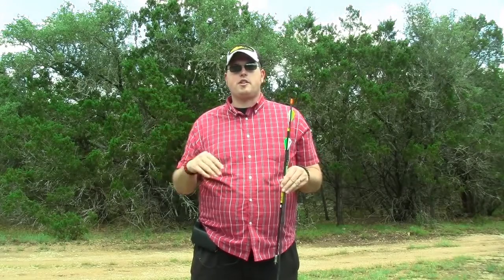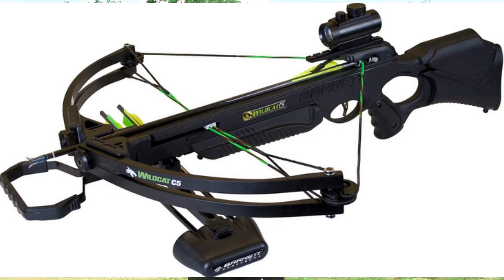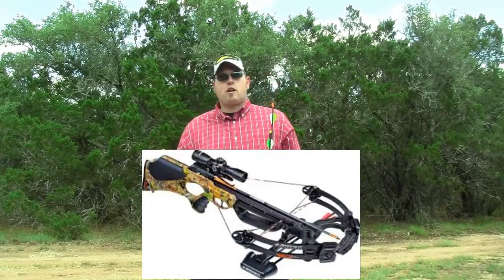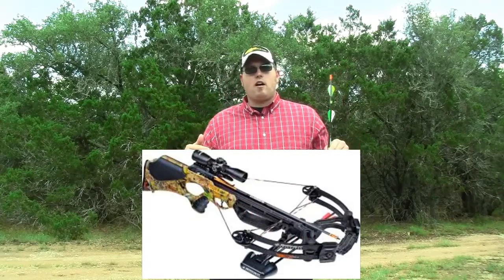I love all the different compound bows I've shot. For crossbows, I prefer Barnett. They make a Wildcat C5, which is one of the world's best-selling crossbows — it's a great beginner crossbow if you're just getting into bowhunting. I also recommend the Buck Commander Extreme, which I own. It's an incredible crossbow with a larger draw weight, a step above the Wildcat, but both are fantastic bows to get started with.